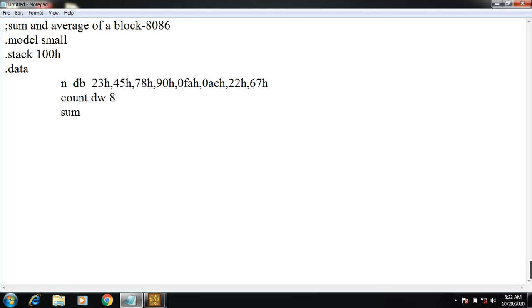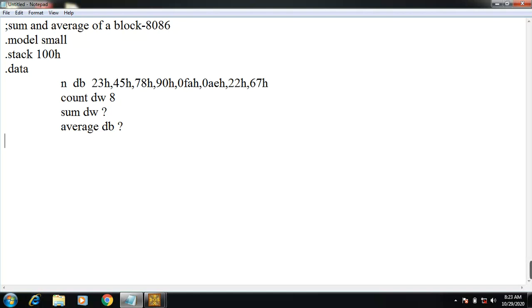Then for finding the sum, define word, which is uninitialized. One more variable, average, also define byte, uninitialized. Okay, now the data segment is complete.